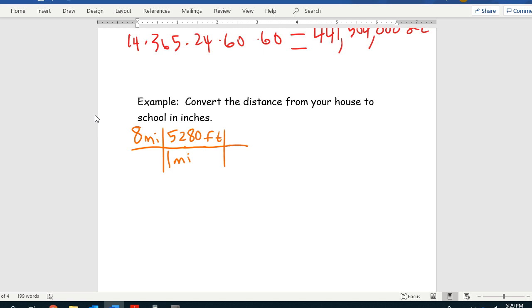So we're into feet now, but we want to be into inches. Most of us know the equivalency ratio that converts feet to inches. We know that 1 foot is equivalent to 12 inches. Now notice that since miles was in the numerator to start with, that's why I put the miles unit in the denominator. In the second step, that put the feet unit in the numerator. That's why in the next step, I had to put the feet unit in the denominator. All right, so anyway, we're down to inches now.